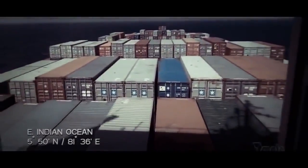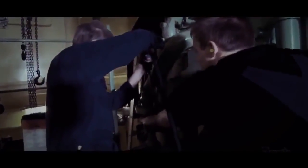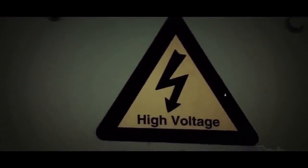Emma Maersk is engulfed in the searing heat of the Indian Ocean, carrying millions of dollars in frozen food. And she just lost one of her generators. In this room, we have two diesel generators of 4,100 kilowatts. And we have had a problem with a cooler. The cooler, or condenser, keeps the generator from overheating. To fix it, they have to shut it down. Problem is, Emma's other generators can only pick up the slack for a few hours. Then, the stress will become too great. Emma may have to slow down.